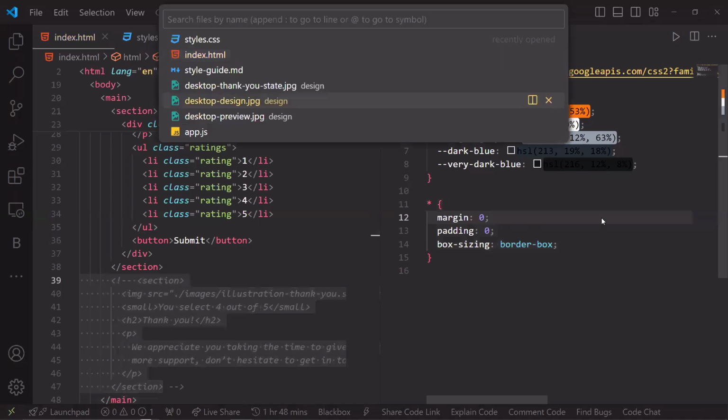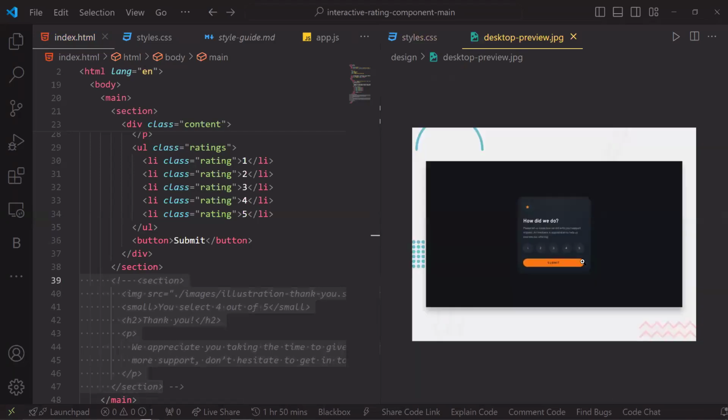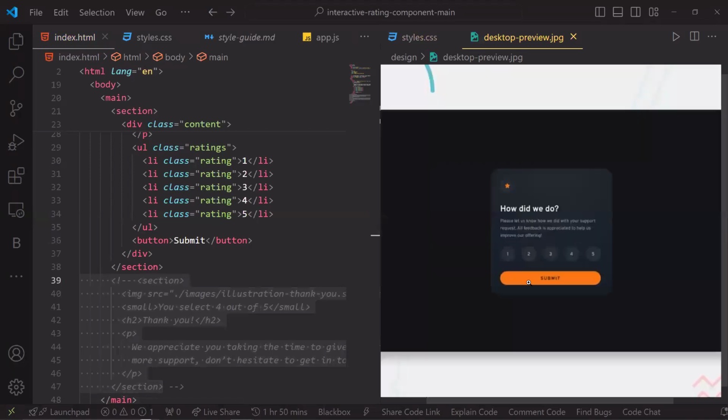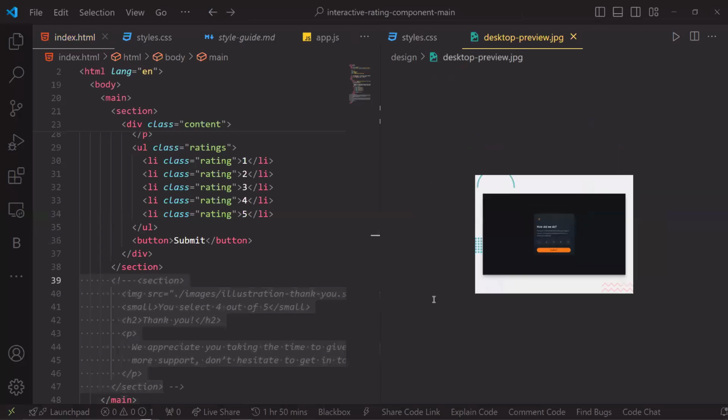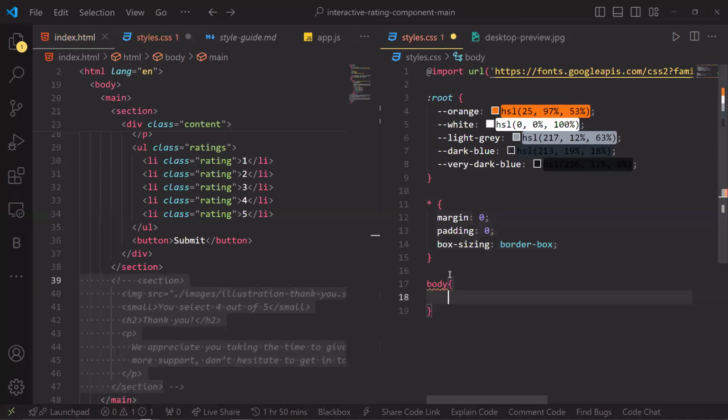So we have this basically. So I will have our background color. Then we have this particular card in the middle. So let's go to our body. So this time our body, do the font family. Let's do that first.